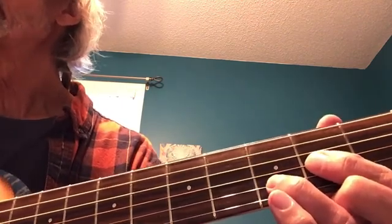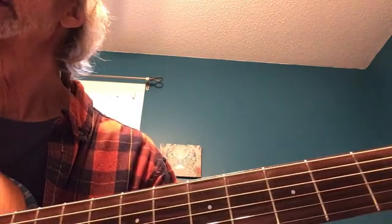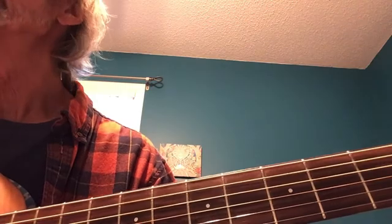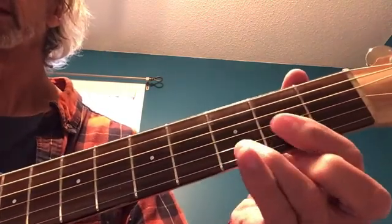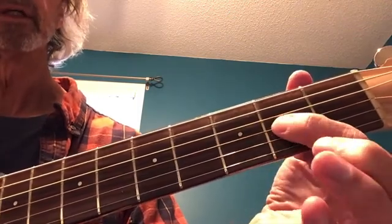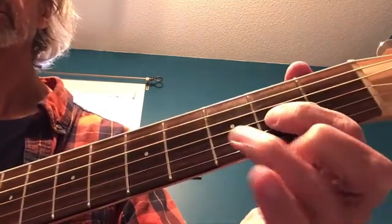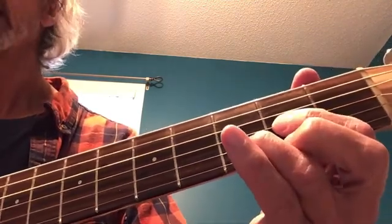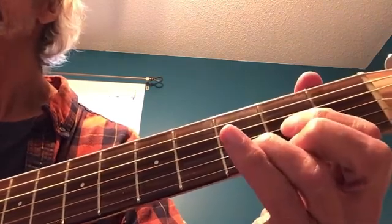Okay? So when you play the song, you'll actually only play that line twice before you go into the second part. Okay, so let's just look at that first part again. So we're starting with this D chord with open, 2, 3, using the open string, first finger, third finger. And that basically just stays there through that entire first measure.